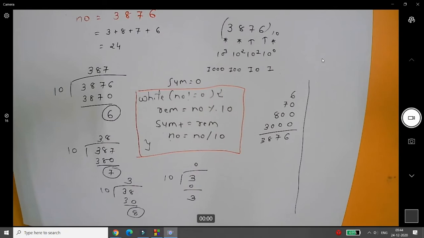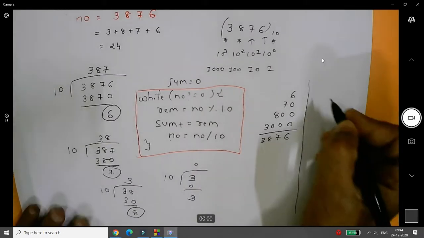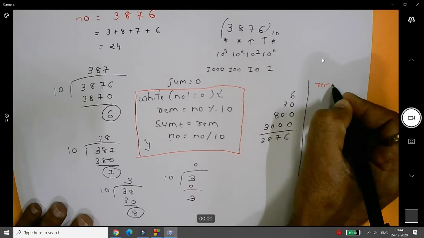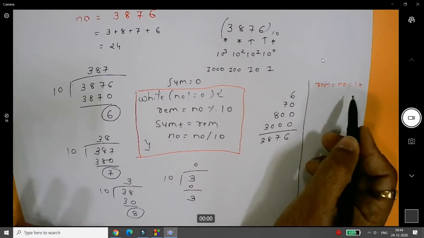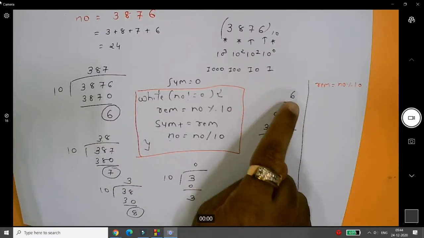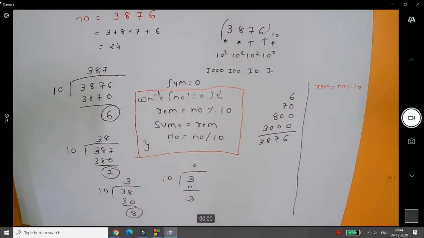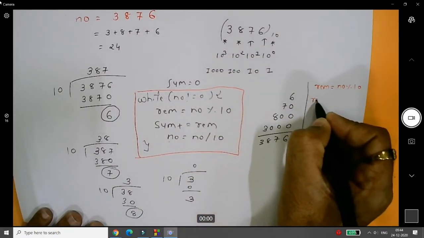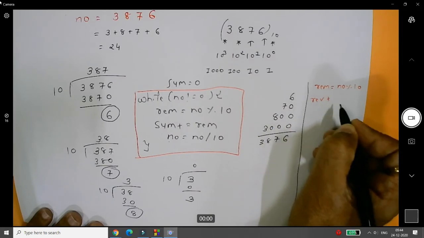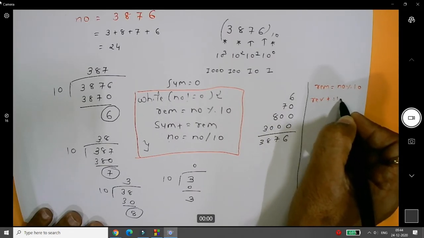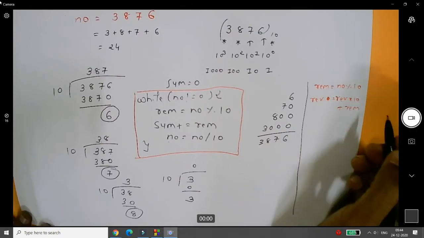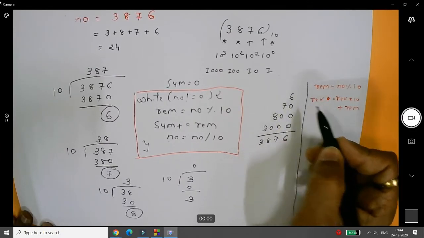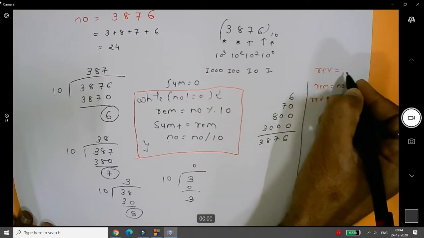So, what is the logic to convert it into a number? Very simple. You first get the remainder, so remainder is equal to number modulo 10. Whenever you write number modulo 10, you will get the last digit, and that will be 6 first. Right? Now, we can write here reverse equal to reverse multiplied by 10 plus remainder. So what is my remainder? Remainder is 6. Now you initialize your reverse variable equal to 0.